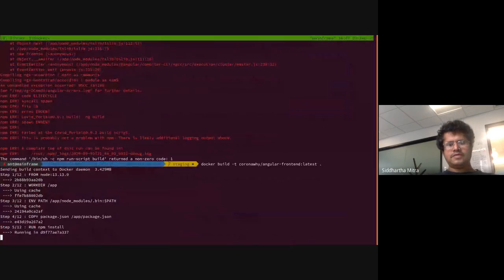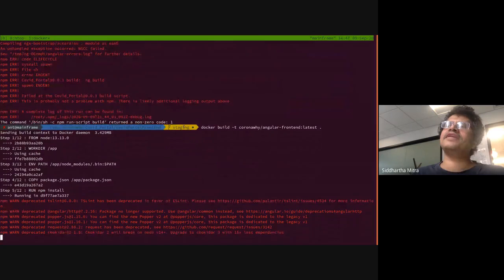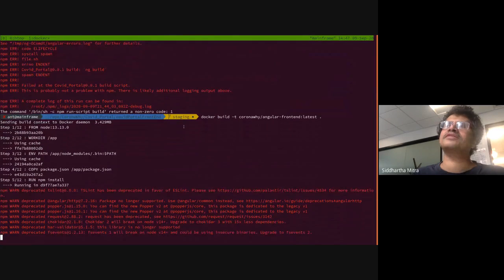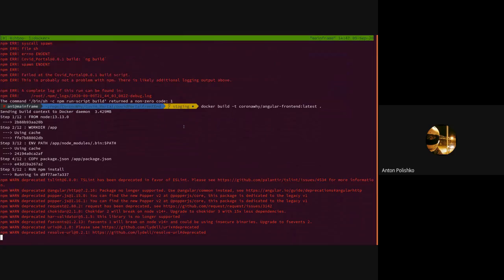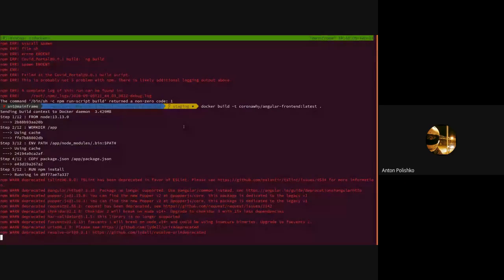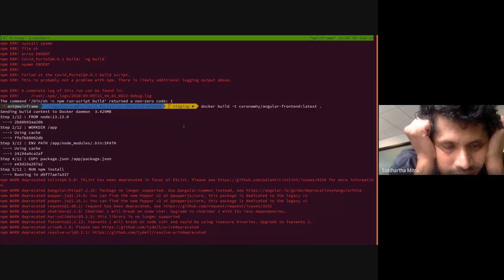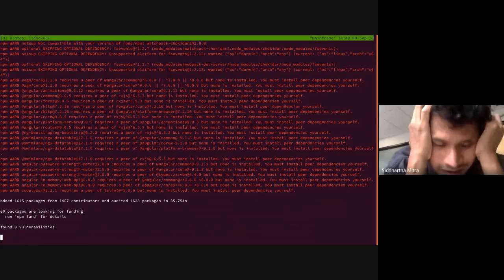That's why with Angular, every time I try to do it on another machine, there's some problem or the other. It's so frustrating with Angular. Even with Docker, it shouldn't have given a problem. Well, right now we don't actually use Docker yet, right? The moment we pass through the stage, you'll see how the clean workflow with Docker works. You'll see, oh, that's why I had all of these issues, because there was a mix of my local configuration, the NPM version over there, not actually using the correct one. We'll figure it out, and then you will have a really nice workflow.